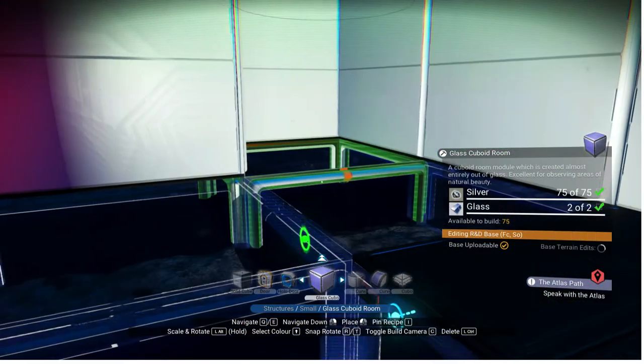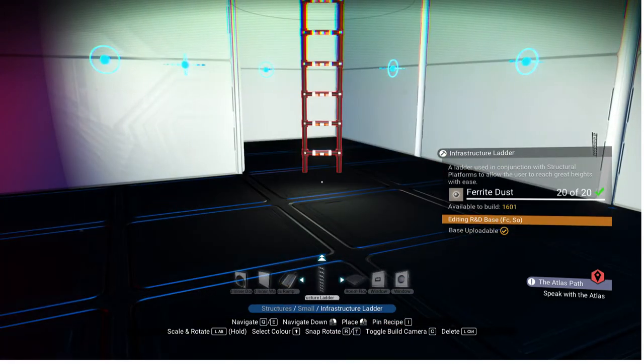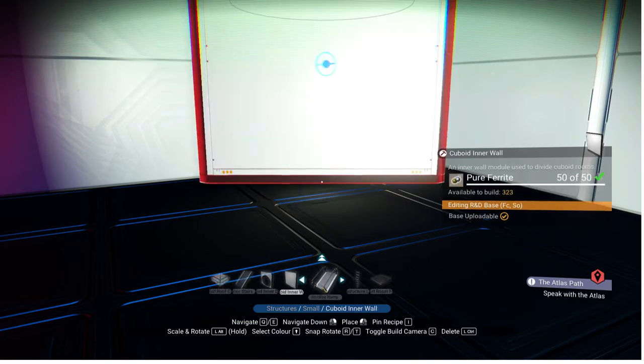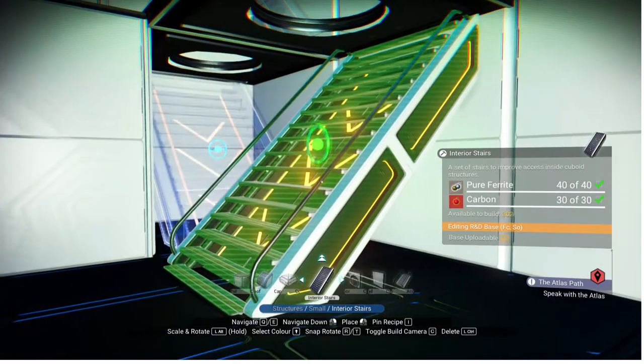Structures. We're going to want to be... Okay, so floors are here and stairs are here. So the shortest route is going to be left to right like that, hopefully with nothing in between.